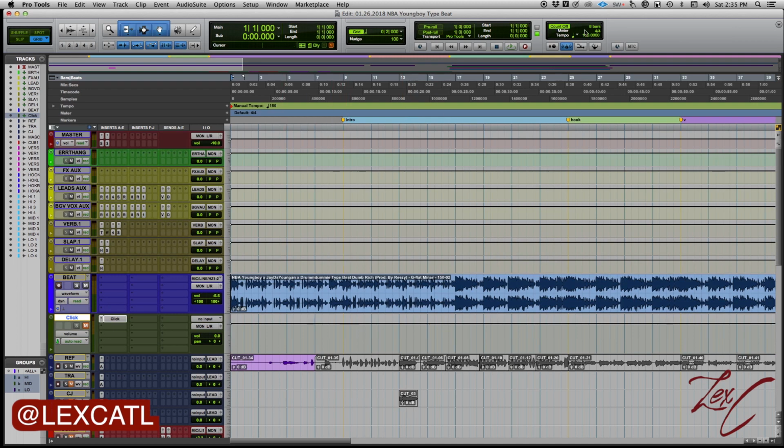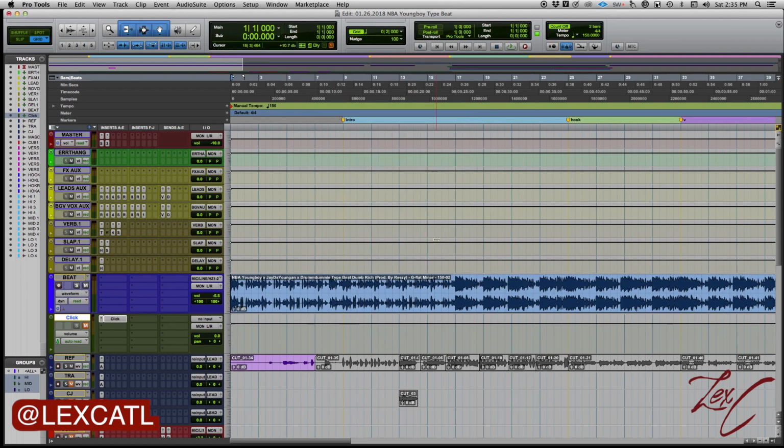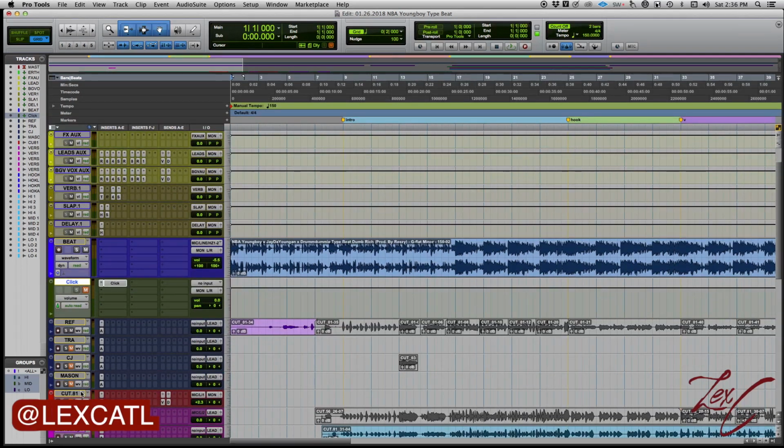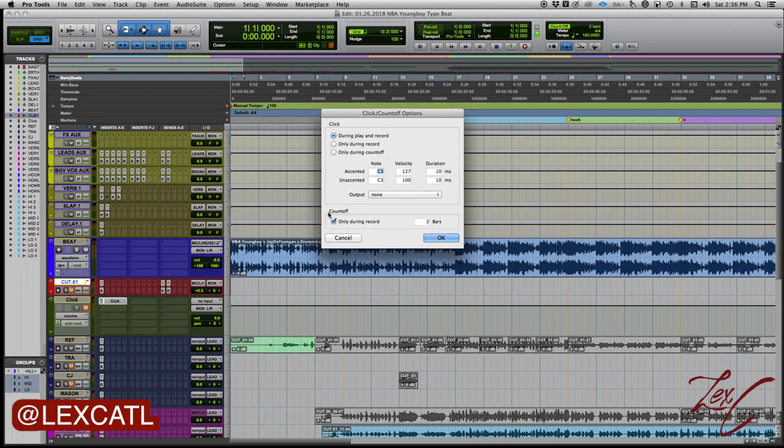So this is what a count off of. I'm going to lower it because we don't need that much time, but let's change it to 2 bars and see how that is. Although it would help if I maybe enable a record track, because right now my count off is set to only be active during recording. So I'm going to uncheck that.